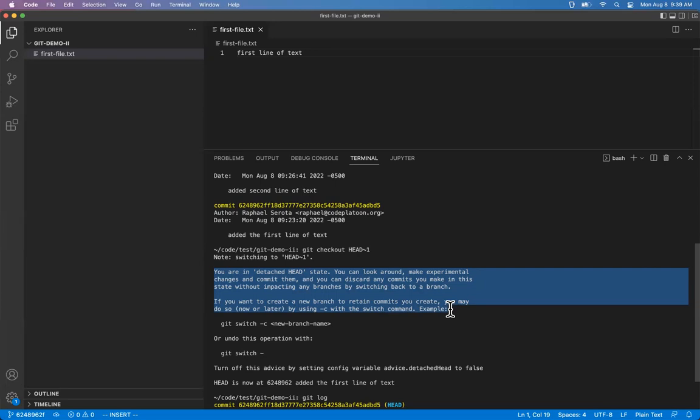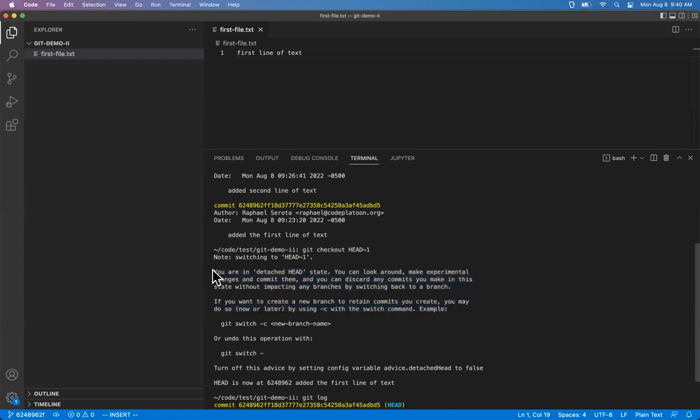So the idea is kind of like, when I'm in detached head, it's like I've gone back in time with a time machine. But if you change anything when you go back in time, it might create a time travel paradox and mess up the future. So I don't know if you've seen any of those episodes of The Simpsons or Futurama or whatever, they go back in time, someone steps on a bug and then they go back into the future, and then Earth is ruled by lizard people or whatever. They've done some small inconsequential thing and it completely changes the future. So that's kind of the idea here, except Git is a little bit smarter than that, and it actually won't even let you make permanent changes when you go back in time.